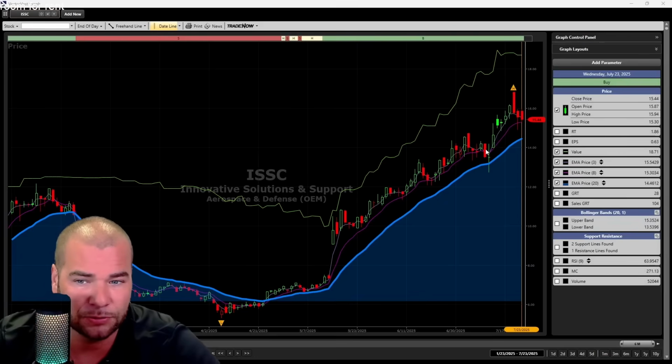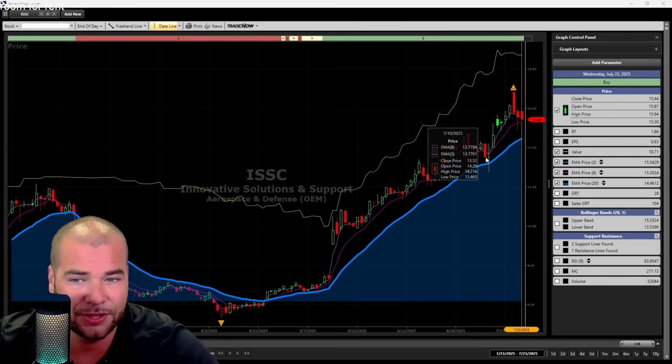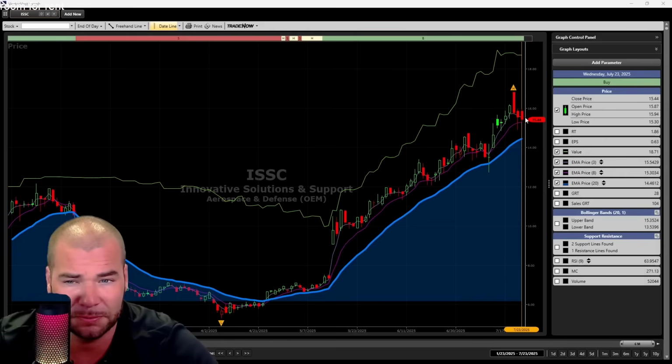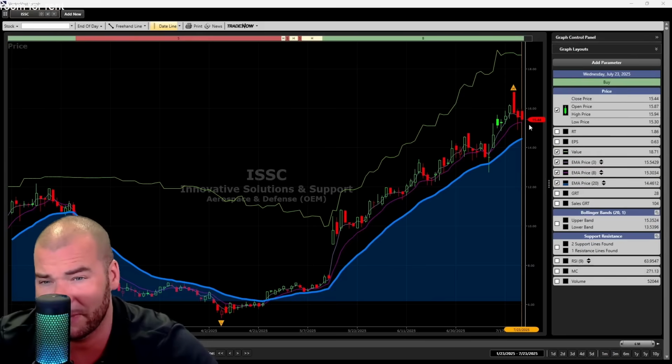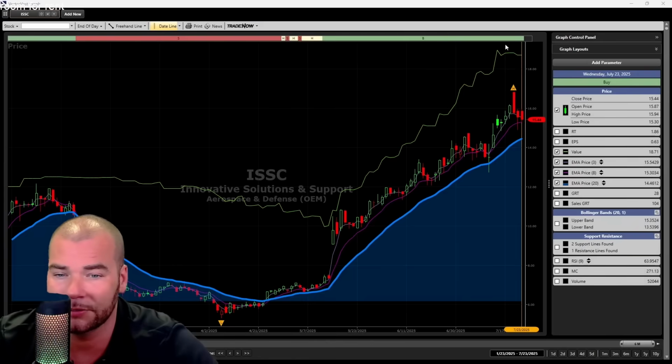We saw a nice retest not too long ago with indecision that day, but the bulls taking charge. So I wouldn't be surprised if price action went closer to this 20-day EMA, currently at $14.46. So have a little bit of patience. Wait for a pivot. Otherwise, if you're in the position, we still have a strong buy rating on this stock right now. So no reason for concerns at this time.